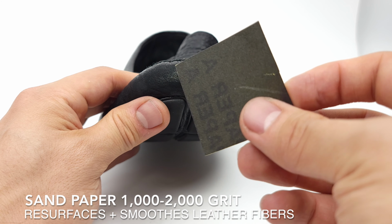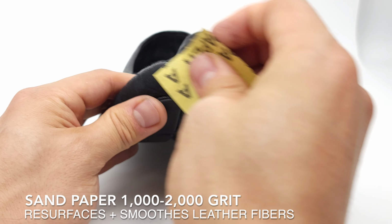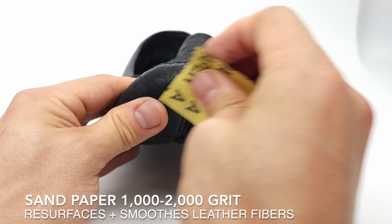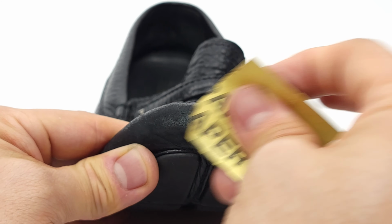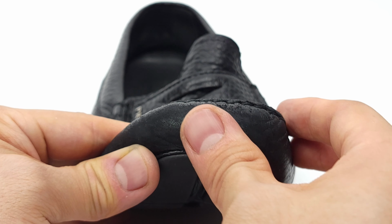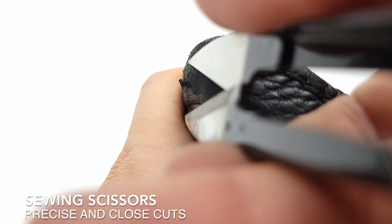Alright guys, let me know if this next part makes you uneasy. So we're going to take some fine grit sandpaper so that we can resurface this leather in order to remove a lot of those long leather fibers that have lifted up. Note that you only want to do this portion if you have pigmented leather cream or dye to restore the faded portions. Once it's smooth to the touch, you're done.